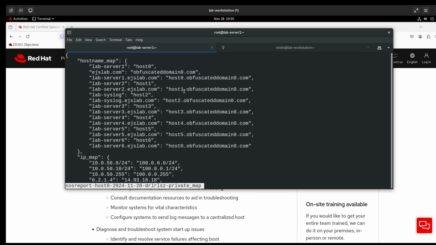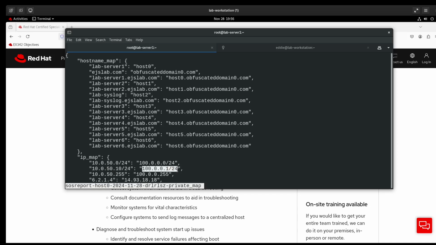But because you send Red Hat the obfuscated one, what you can then do is go back to this map file and see, oh, every time they say host0.obfuscatedomain.com, I know that's actually talking about labserver1.egslab.com. And let's say it talks about this IP address block, 10.0.50.10.